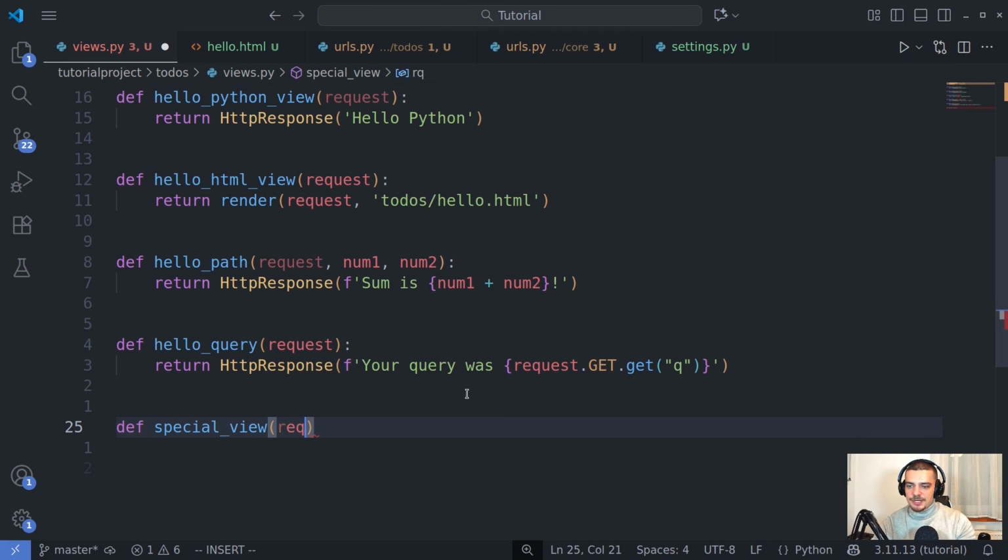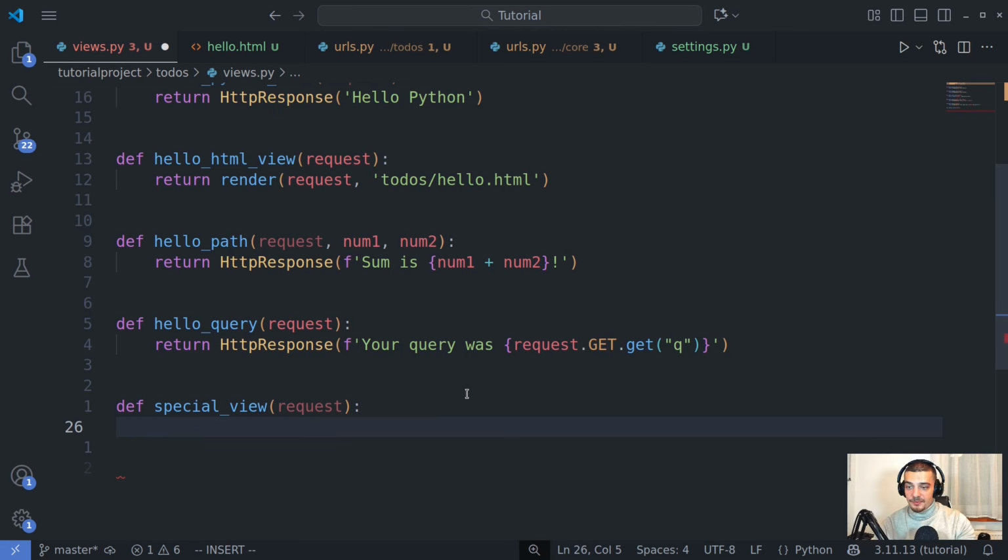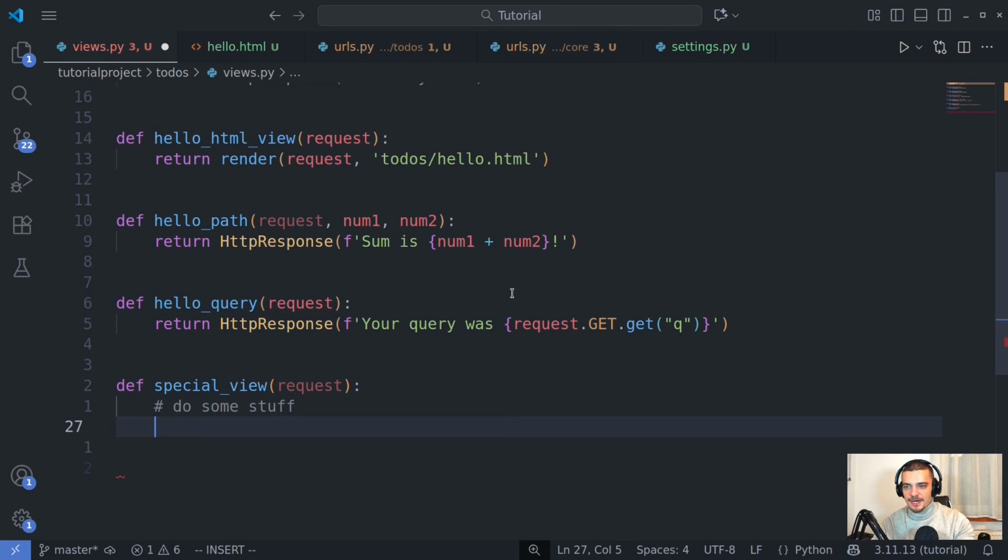And what I'm going to do here is I'm just going to redirect to another one. So I'm going to say request. And before that, of course, I can do stuff. I can add a comment here, do some stuff. And instead of rendering something, instead of returning an HTTP response, I'm just going to redirect to an already existing endpoint. So I can just say return redirect, and then I have to provide the name of the endpoint or of the view I want to redirect to.